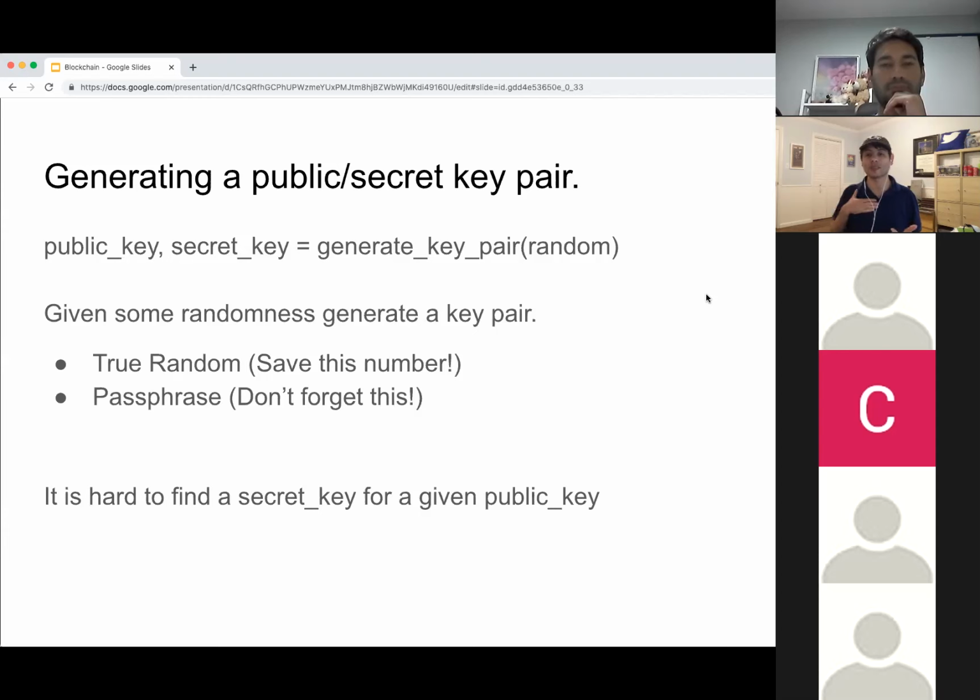And as long as my secret key remains secret, I can take actions that everyone in the world can identify based on that public key, but only I can take those actions. So it relies on the ability of the person who owns the wallet to keep some kind of secret key secret while telling their public key to the world.